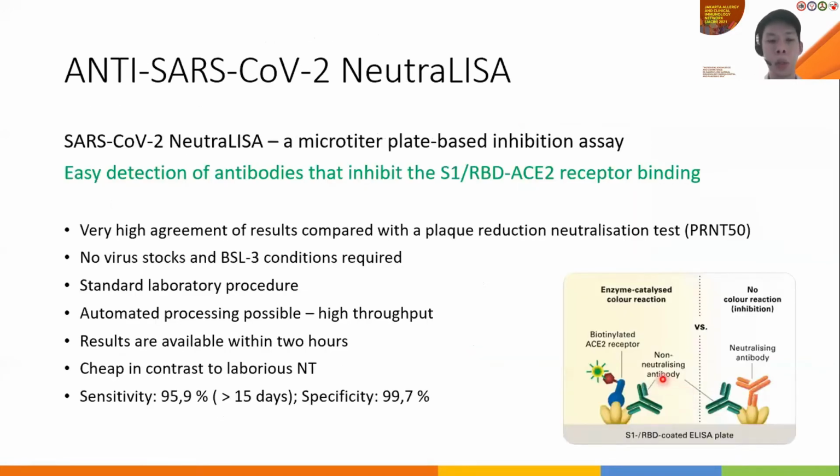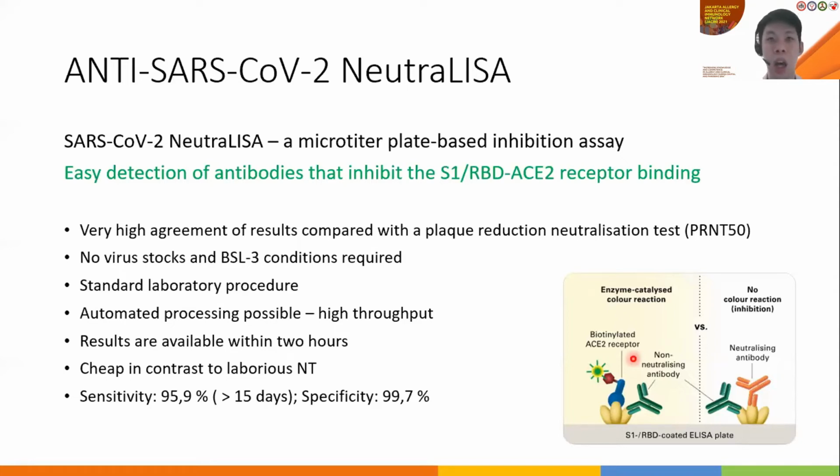So here I would like to introduce to everybody our anti-SARS-CoV-2 NeutraLISA, or what we know as the NeutraLISA for short. The NeutraLISA is a microtiter plate-based inhibition assay. It helps with the early detection of antibodies that actually inhibit the binding of the S1 RBD domain to the ACE2 receptor.